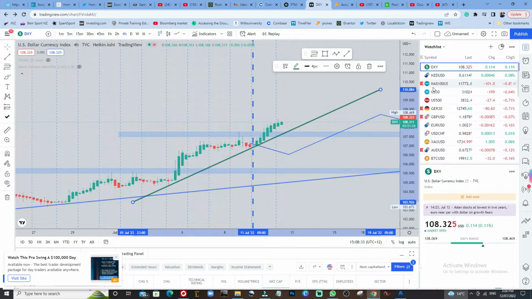This one could react in such a way that this one will go down as well, because this NAS 100 is an index, US 30 is an index, so US 30 is expected to go down if this pushes higher. That's the normal rule of thumb. US 500, the same thing. German 30 is an index. On these ones we should go down as the US goes up.